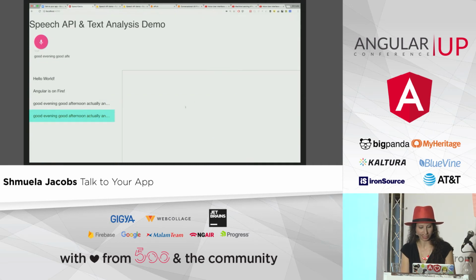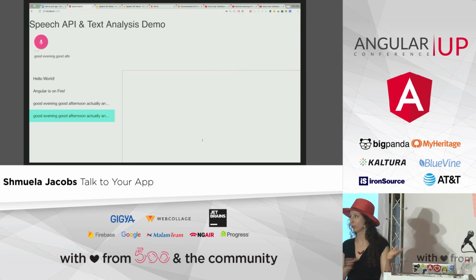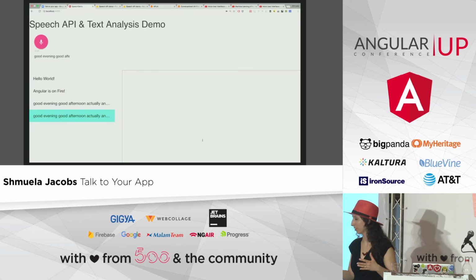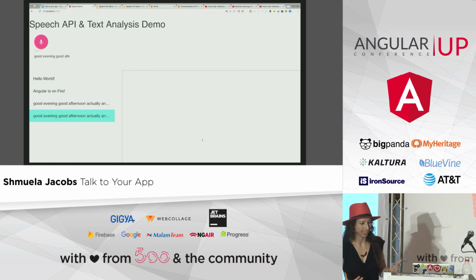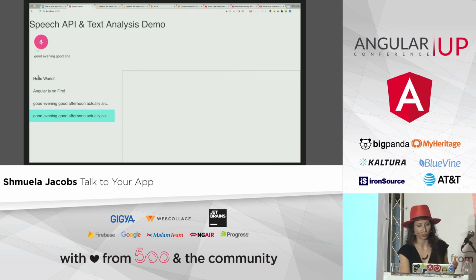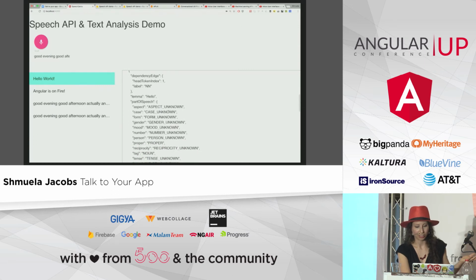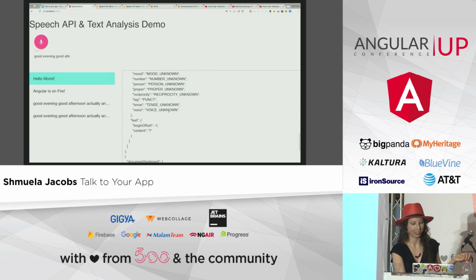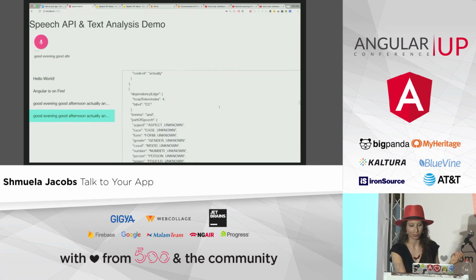So here, this text that I paste here goes straight to analysis. And then we should get the result here also in just a few seconds. Now I'm doing full analysis on the sentence, so it takes a little bit of time. But we should see just the JSON. And I haven't done anything with the JSON yet. I can show you examples of the hello world that was analyzed. Okay, so you can see there's a sentiment, text, all kinds of things. And there is actually a good talk explaining this. I will show you in a moment. And let's see, okay, here we got the result for the sentence that we put in.